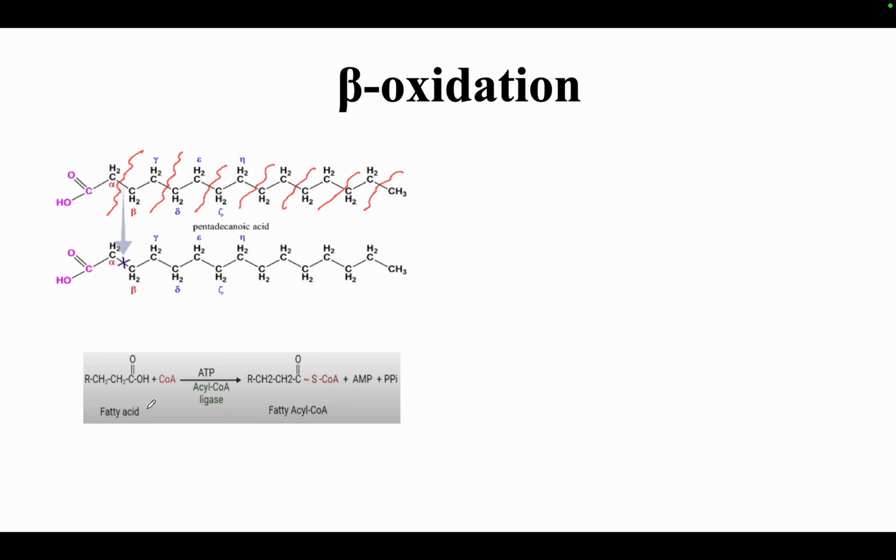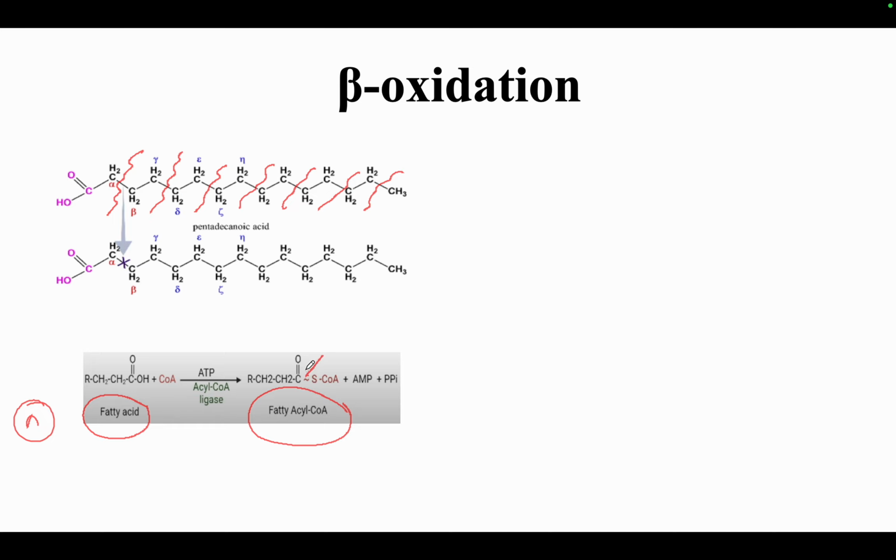So we have a fatty acyl chain which could be of n number of length, and we have CoA and we have acyl CoA. This is the first enzyme in the beta oxidation pathway. First we'll have an acylation. We have acyl CoA attached to the fatty acyl chain, and we'll get a fatty acyl CoA molecule. Now this fatty acyl CoA is charged.